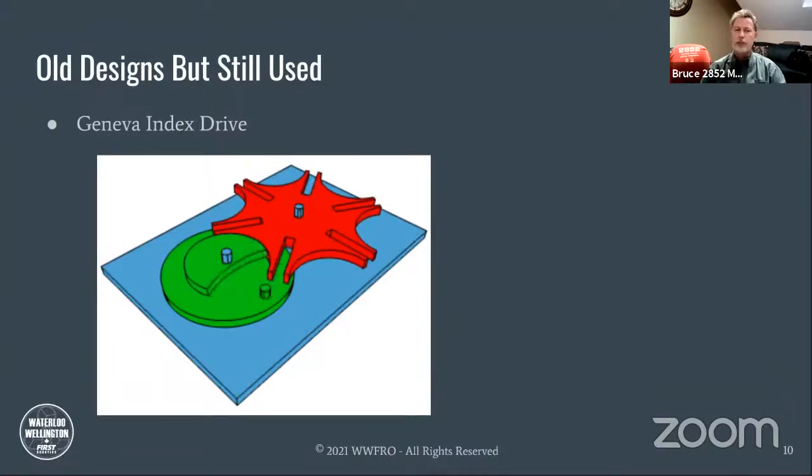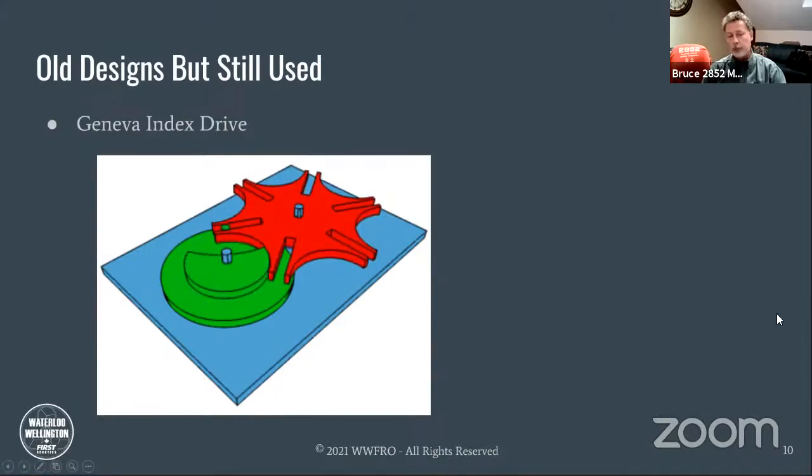And the nice thing about this design, you may be able to see it, you may not, is that as the pin enters and starts the motion, it starts slowly, accelerates, and then decelerates. So you get a soft start and a soft finish. So the index motion is very smooth. You don't get a jerky motion.